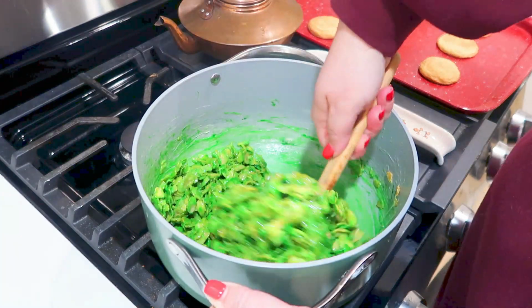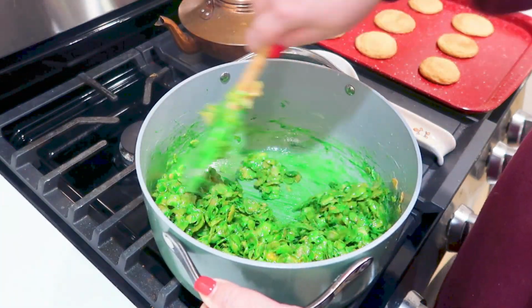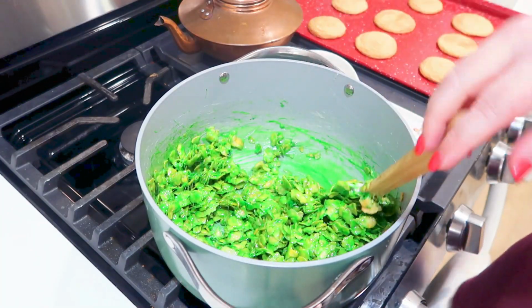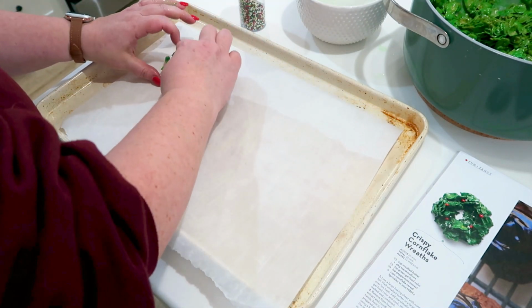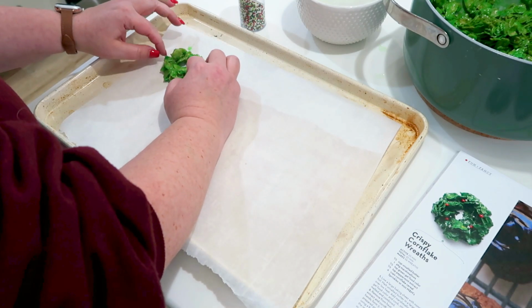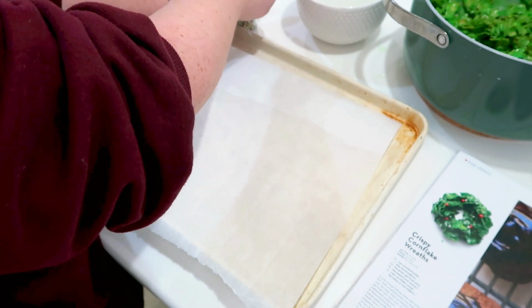It is going to be really hot, so be careful. And you're going to move this over to a workstation. So I had prepped my workstation before I started working. I have a piece of parchment paper here, and I also have a bowl of warm water to keep my hands nice and wet, so that way the treats don't stick to my hand.